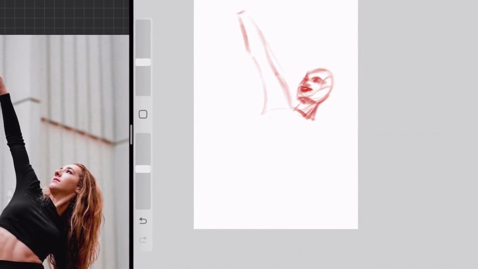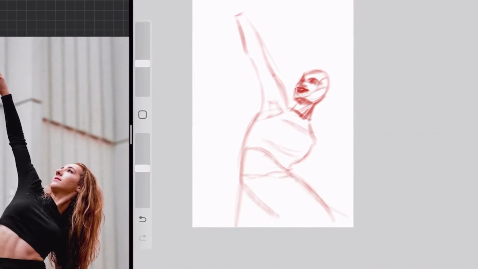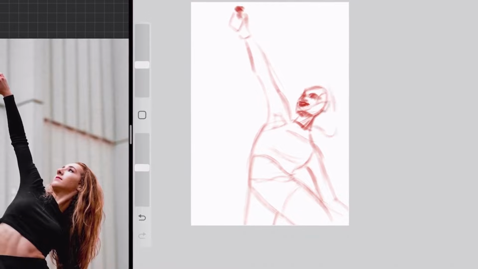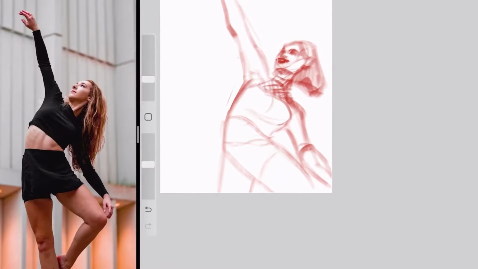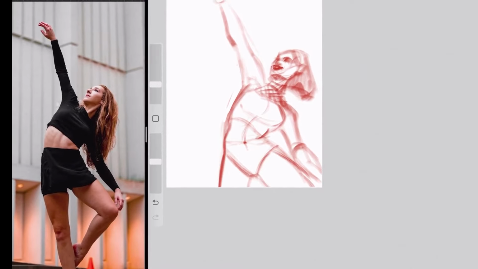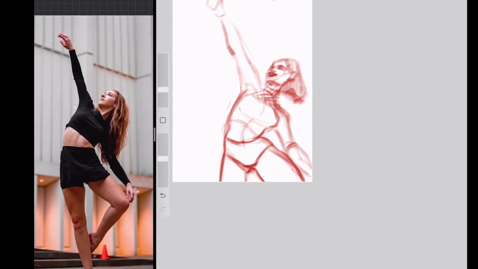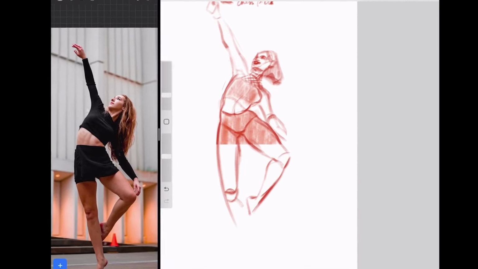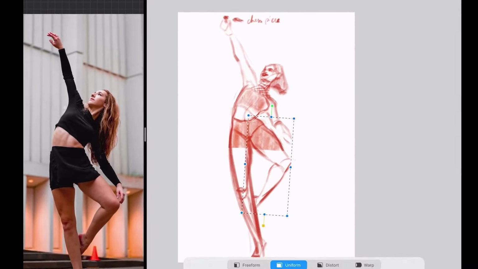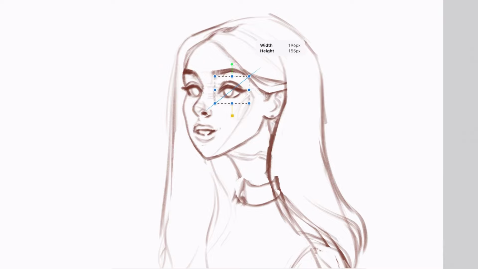So before I get started, I like to warm up my hand so that my further characters will be more fun, easygoing, and kind of more confident. So I just picked one of the references and I started drawing. By the end of it, this is just a warm-up. I'm not going to be using it as a character, but this is just a fun way to get started and a little tip from me. So let's dive into the actual character. I did this sketch already.